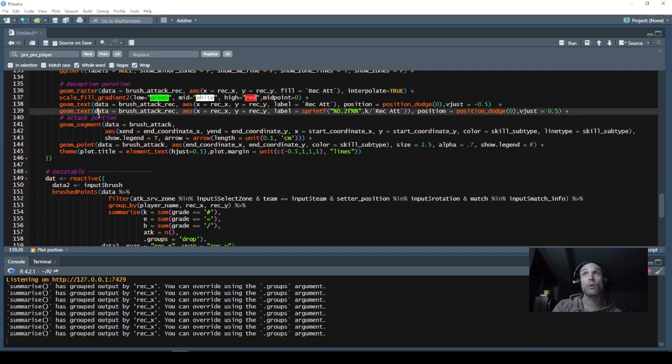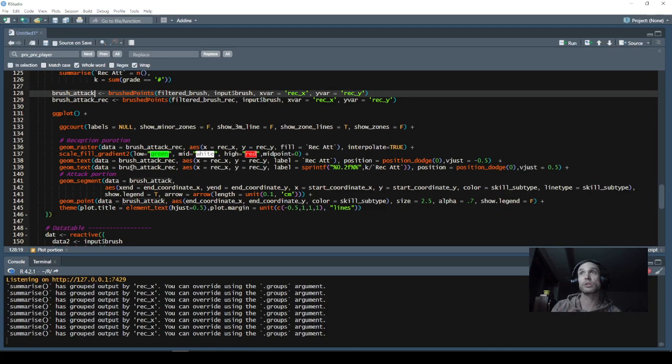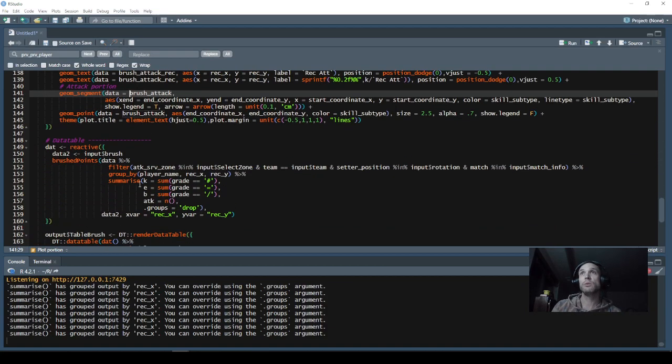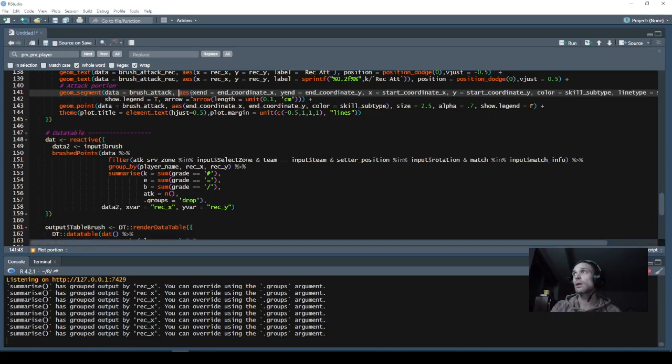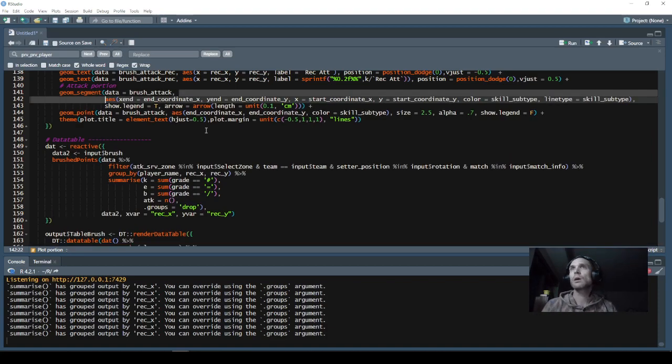And now we're going to the attack portion. I have this brush attack, which communicates with the rest of it. So my data is brush attack. I push enter here because it's kind of big. So I'm doing a segment. That's what all the lines are.